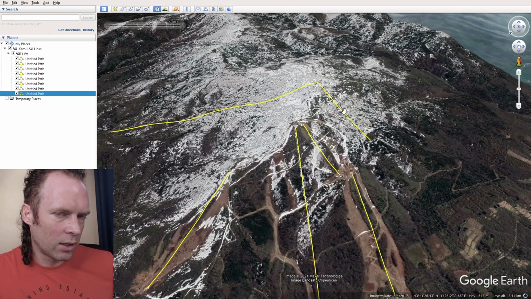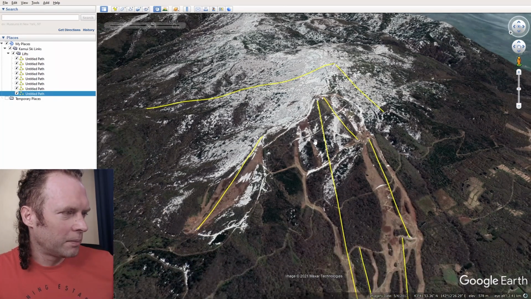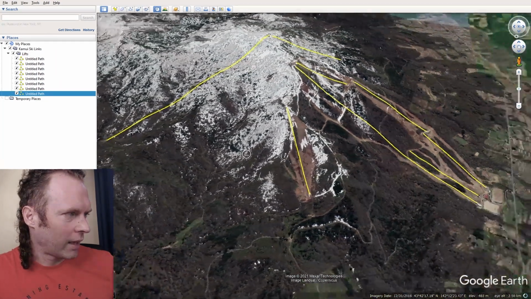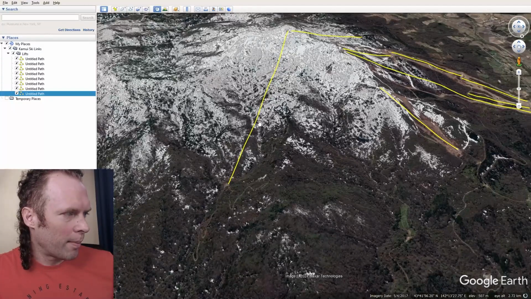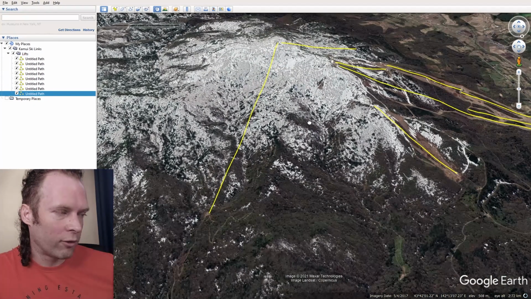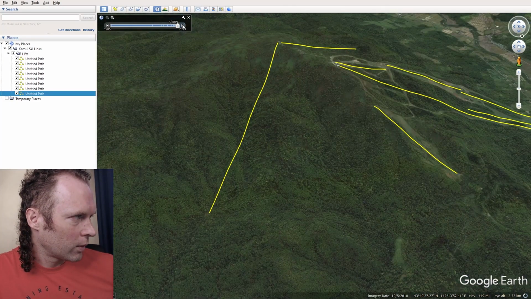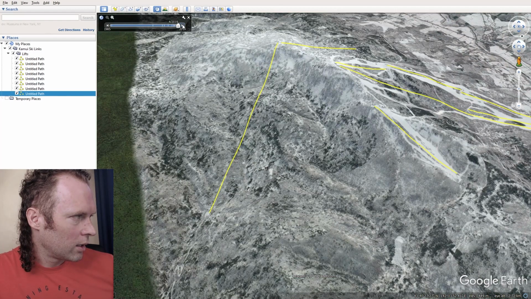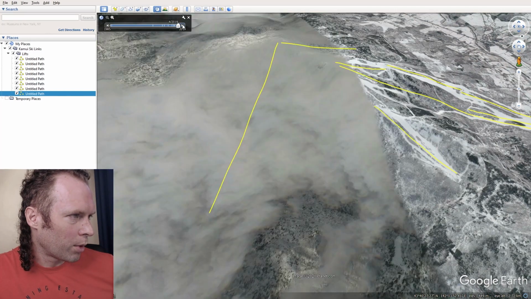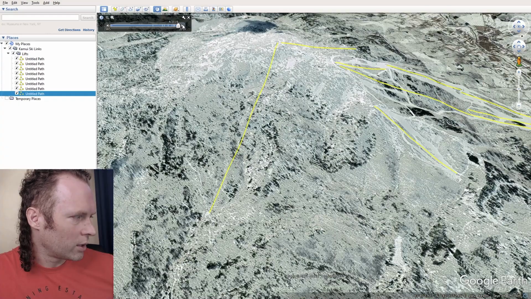So this lift is actually looking okay. This is probably mid-May when this satellite image was taken. And then on the back side, there's a little bit of snow all the way to the bottom of the lift. So I think these are good lift placements. But let's keep going forward all the way until April 2019. There are a bunch of these. I'm going to go to this one.